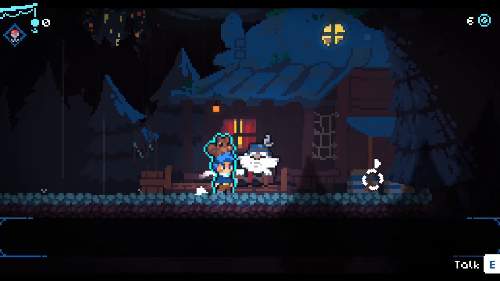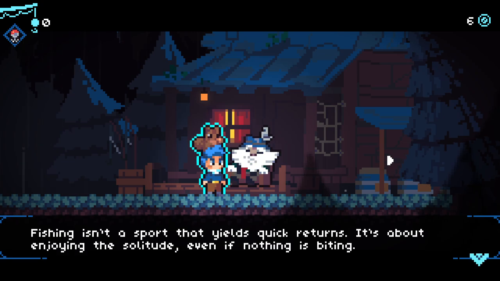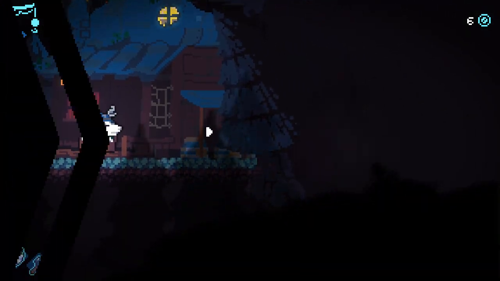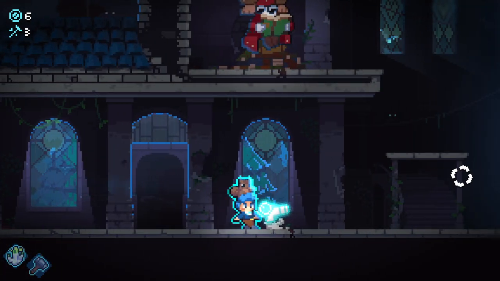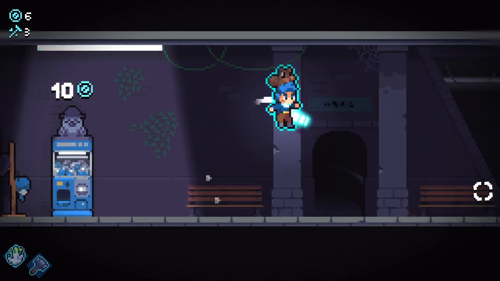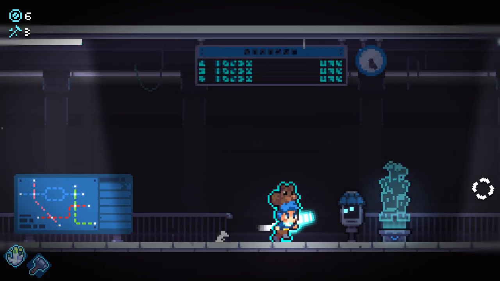Wait. What did we get? Did we get 6 coins? Okay, so you can get coins, maybe more rare ones are worth more coins or something. But hey, at least it's another way to get more coins and stuff like that. I love it. But okay.